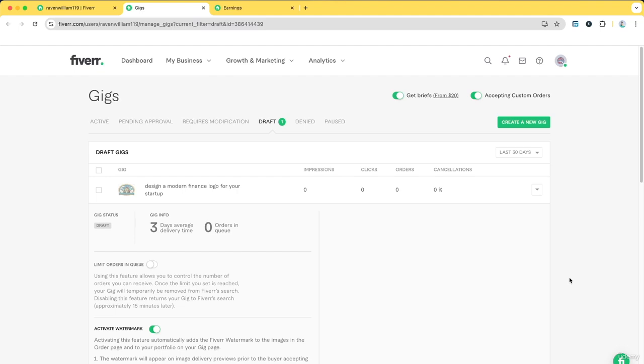And if you're not getting any clicks, that's an indication that you need to work on your thumbnail and your title. So your thumbnail, as we mentioned, should be very straight to the point. You don't want it to be some random drawing, but rather exactly what you're trying to offer. So right now we have a bunch of logos as our thumbnail. And if I saw that it's getting 100 impressions but 0 clicks, and it's been, say, a month, I need to step up my thumbnail game.